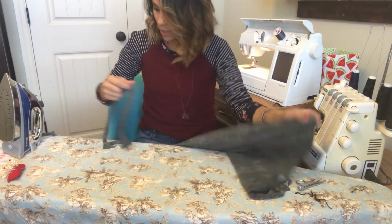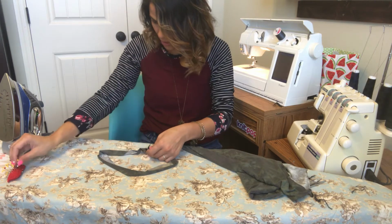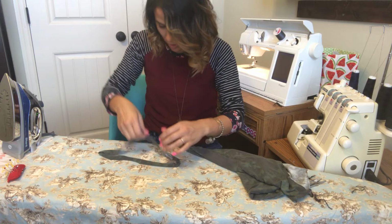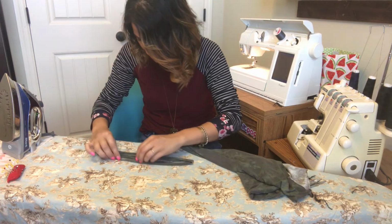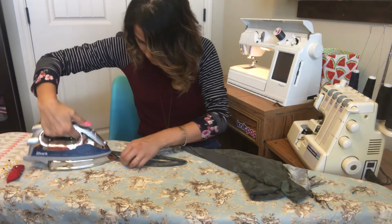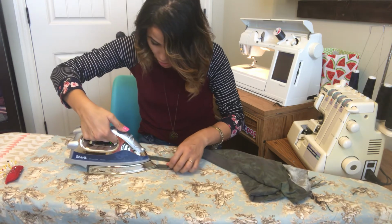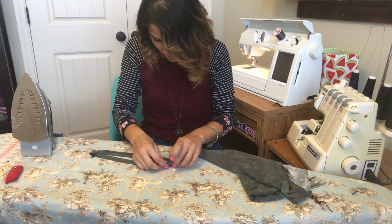So what I'm gonna do is fold it like a hot dog, wrong sides together. I'm pinning the back seam where I just serged together, and I'm folding it like a hot dog, but especially on a fabric like this that's rolling, you want to give it a good steam so it stays together and doesn't roll out of place when you're trying to serge it onto the neck, because that will be bad. Then it won't serge on, or you have one side on and one side not. So you want to make sure you take care of that.